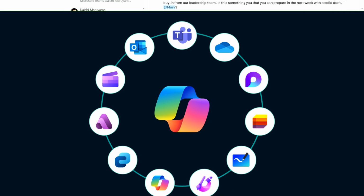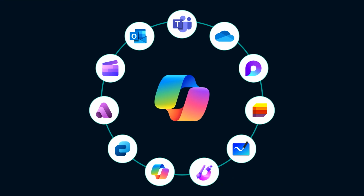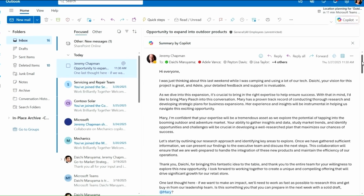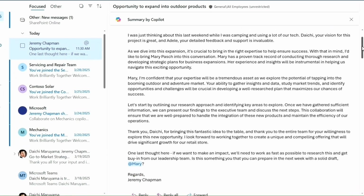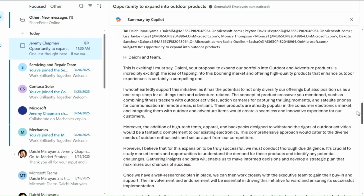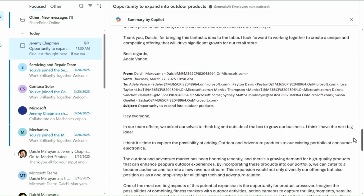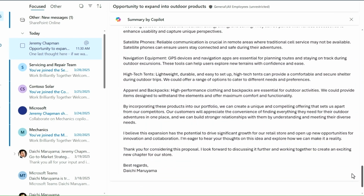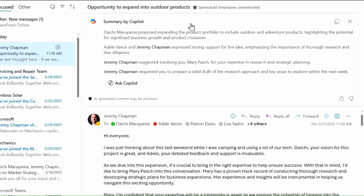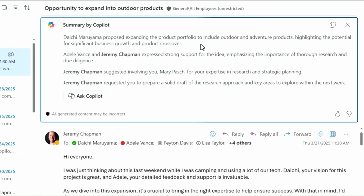So now beyond that, we've got all the different experiences across Copilot. Actually, I want to show you something else. One sec, if it will let me. I'll play through. I don't have the immediate controls on this one. But after it does the distillation of the different bullets in the Copilot, using parsing your Outlook, one of my other favorite ones is the one that we saw this morning, which is using Teams with Copilot.